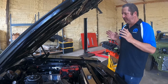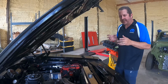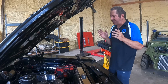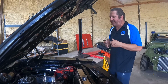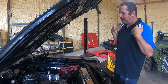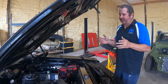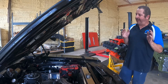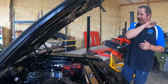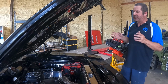The way it basically tamed the engine down. Now, I'm not going to sit here and tell you that if you put this on a dyno, this Sniper is going to make the same amount of horsepower as that 4150, 1000 CFM, or even if you put a Dominator on it. Guys know how to tune it. If it was tuned on a dyno, sure, I'm sure it would make more peak horsepower. But in the lower RPMs, I'm sorry, this EFI is so smooth, and the torque comes on at such a low RPM and so efficiently that there was no comparison.